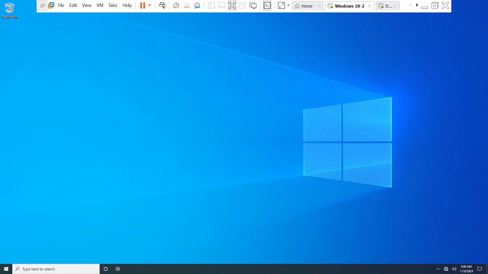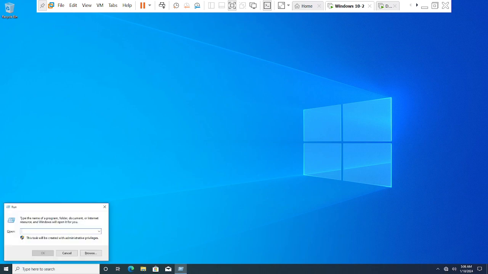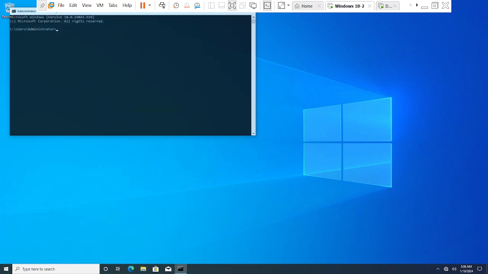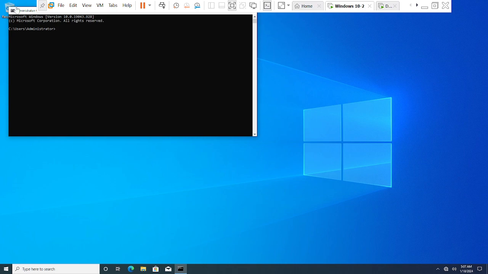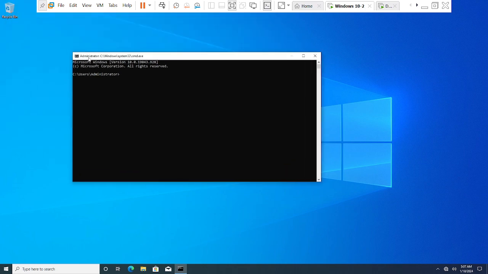Okay, since I have logged in as a domain administrator, I would like to verify who am I. If you want to know which user you have logged in as, you can just type a command called whoami. It will tell you you are the Google administrator, guys. See, you are the Google administrator.